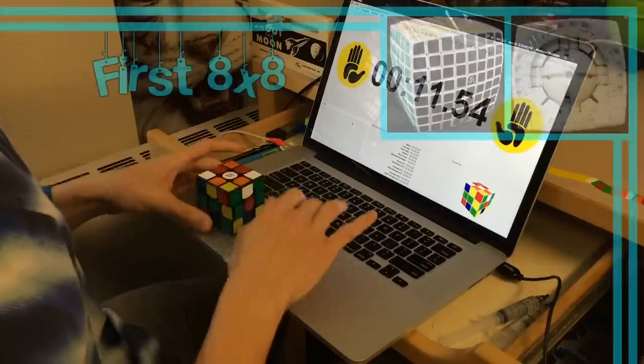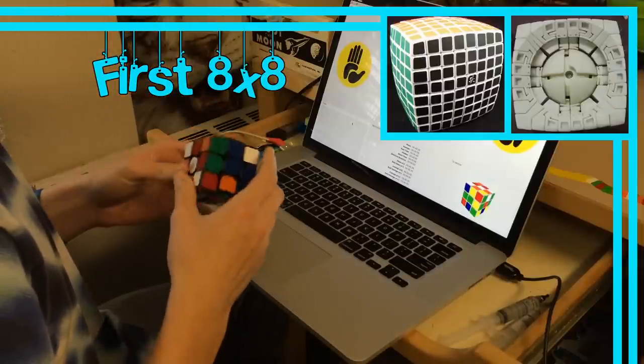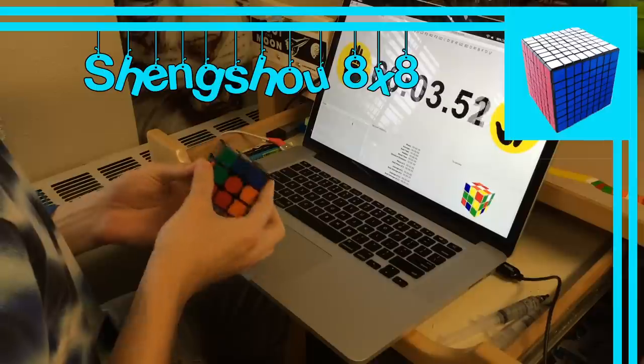The first 8x8 was made by a mod using 7x7s and a ball core from a 4x4 in 2007 by the founder of the popular brand Dian. This first 8x8 was pillowed. The next 8x8 was a cubic one made by Shengshou.